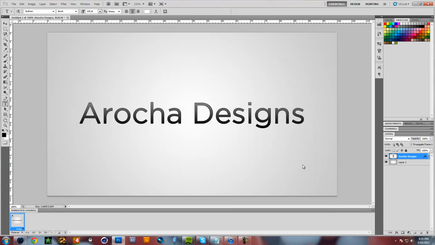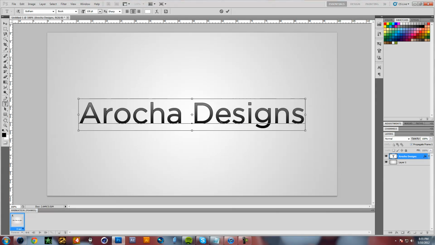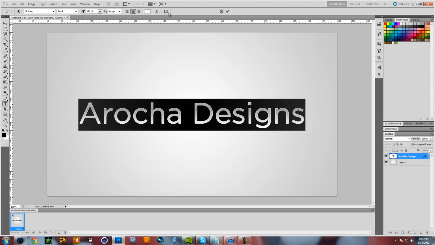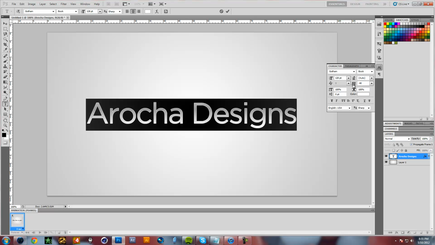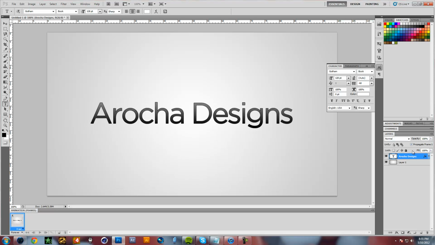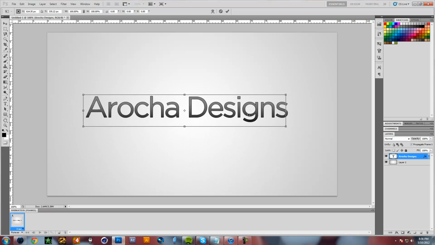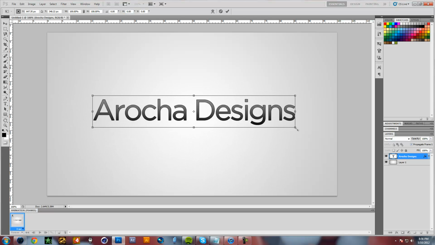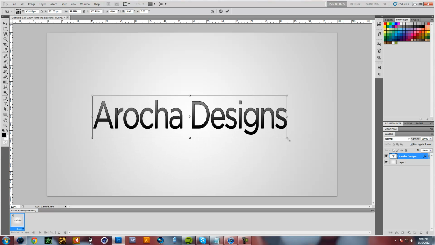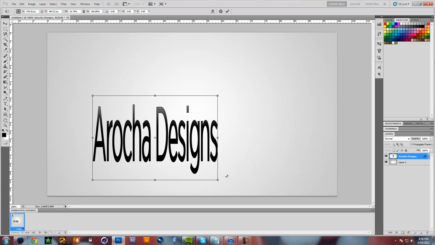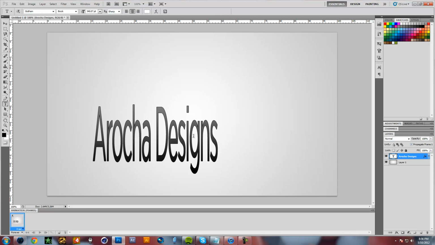And what I want to do is actually mess with the text a little bit. So we're going to select it, and we're going to make it a little closer. There we go. Hit Control T, and this is the transform tool. So this lets you transform it however you please. Now you'll often warp your text, and then you hit enter, and it looks ugly.